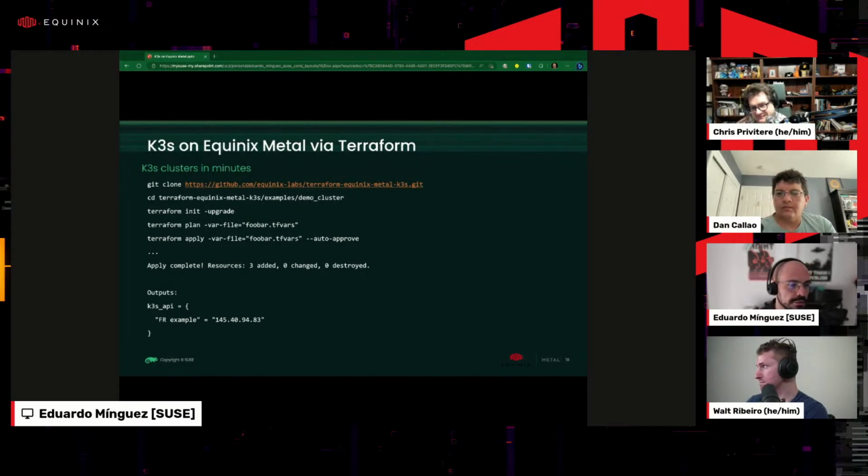Of course, create your own Equinix-Metal account with the code that Walt previously shared with you, and then just run those commands. You will be able to get a K3s cluster in a couple of minutes. And everyone listening should really go try it. I did this last night. It was so fast and just really slick how quickly it came up and how everything was load balanced across the world just out of the box. I love it. Yeah, thank you.